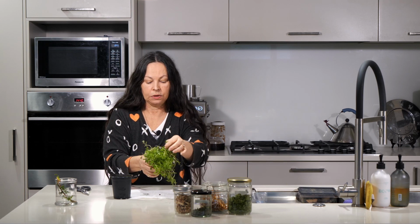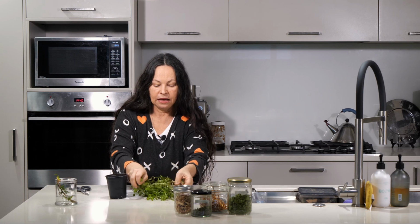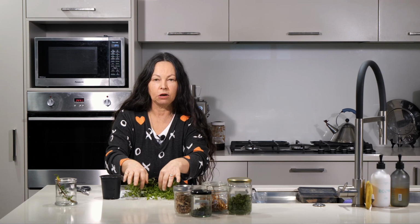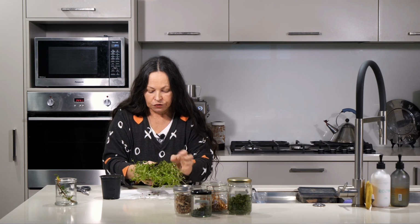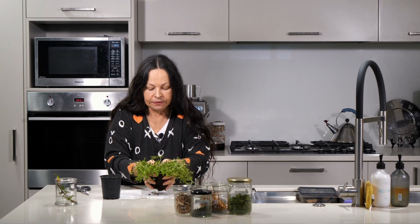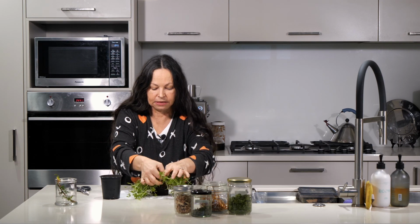So what we can do is we can tease them apart gently, like I'm doing up here, and we can work them down into a number of plants. It's almost plants for free if you're not ready yet to start growing your own plants from seed. This is another way of doing it. So you can see that there's a few plants separating neatly here as I carefully tease them out.